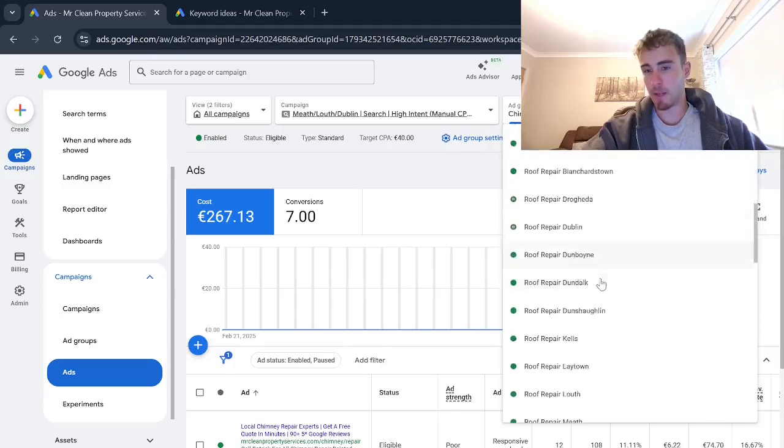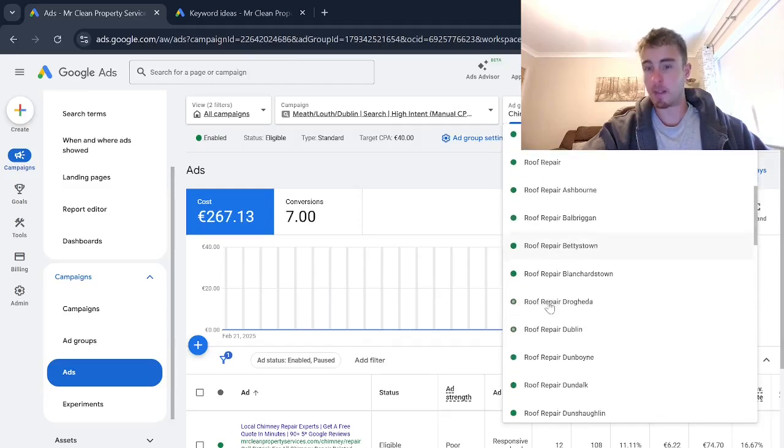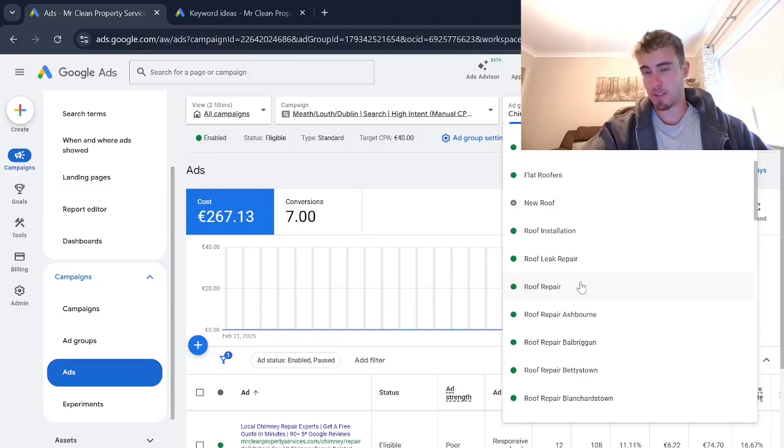And we also have location ad groups as well. So if someone is looking for roof repair in this specific area, then they'll see an ad for roof repair in that specific area as well, which will also increase the chance of them getting the click over their competitors. And in general, the more segmented your ad groups are, the higher your click-through rate will be because you're simply able to write much more relevant ad copy for the keywords in that ad group than any of your competitors. So having enough ad groups and having clear keyword focus in the ad is really the number one thing that's going to influence your click-through rate the most.